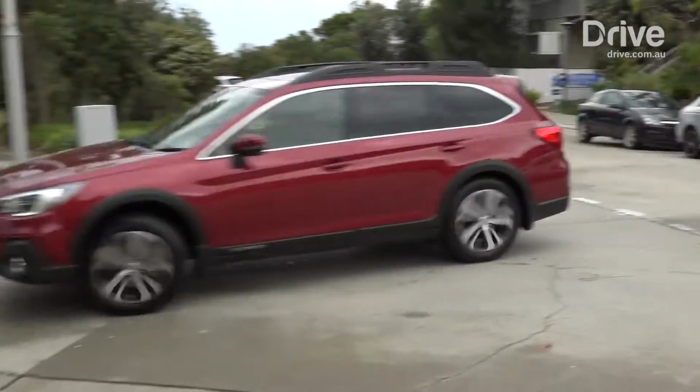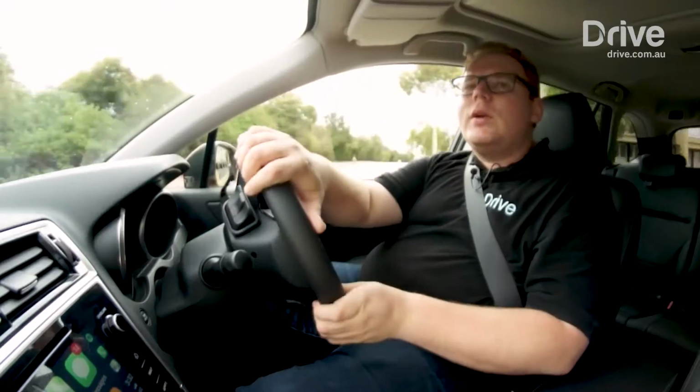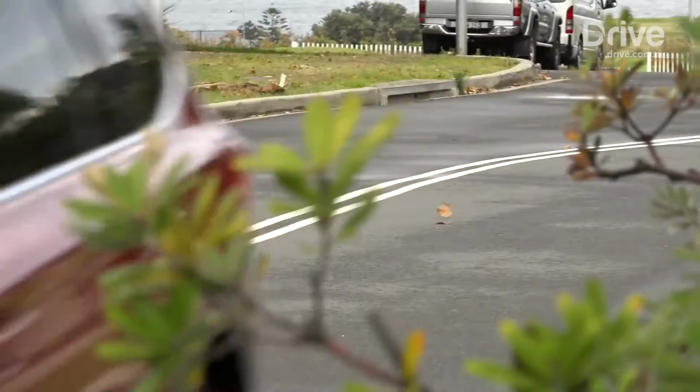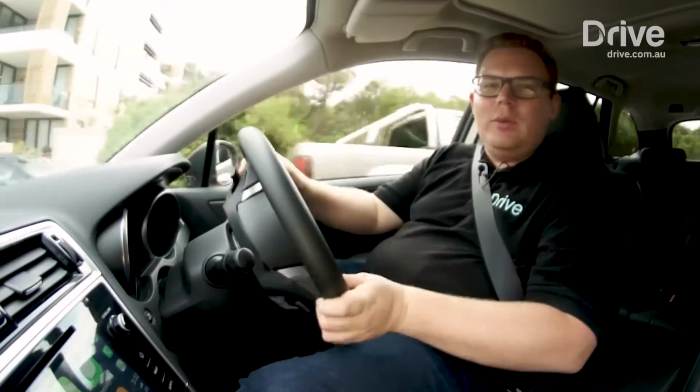If you put the car in its manual transmission mode and use the paddle shifters, which not many people do, then you've got 7 gears to choose from as opposed to 6. And of course, when I say gears, they're not really gears, because this car has a continuously variable transmission that operates along a bandwidth, so there's essentially no real mechanical connection there. The car is just simulating gears for you, which sounds a little bit silly, and in practice, it is.